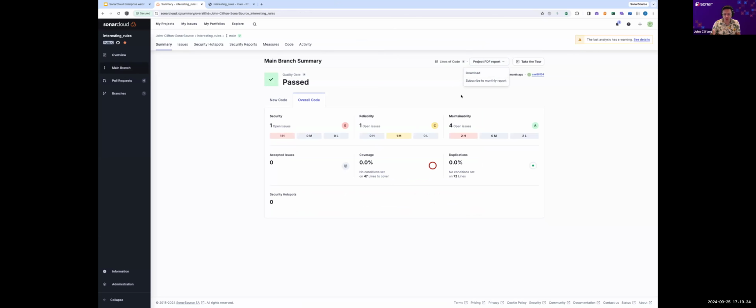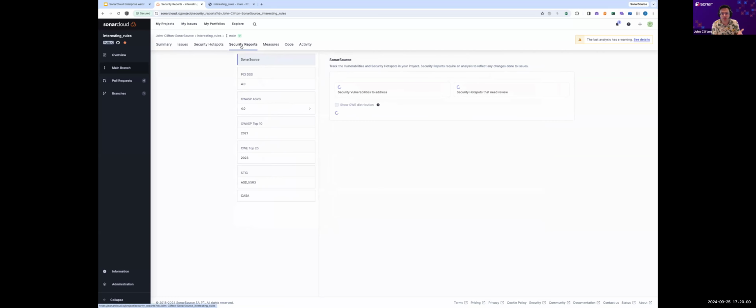But the key message we're talking about here is that we've got all that detail for you to get your job done at the detailed level. How can we pull it back and help you do this at massive scale? And that's really where SonarCloud Enterprise is focusing our time. So this is saying, you know what, I don't need to remember to come and get my monthly report. It'll just land in my inbox once a month, nice and easy. So what we could do here is click here, jump into the security issues and go from there. But let's go look at the security reports.